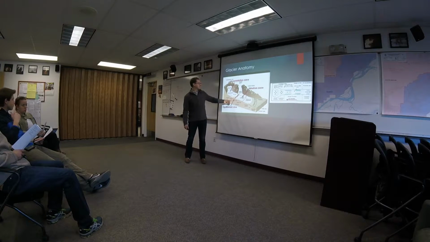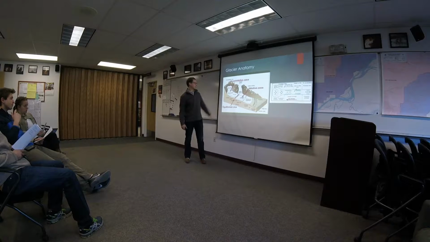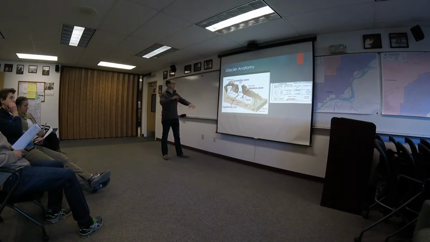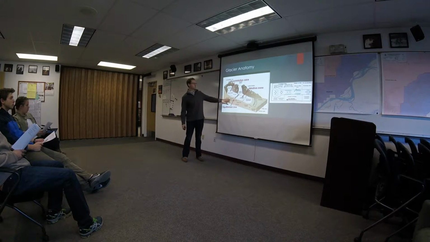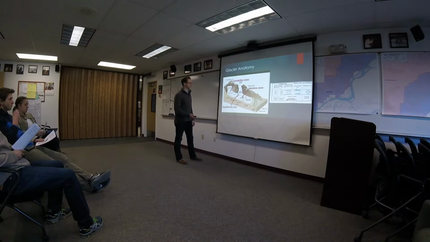And then right in the middle, you hit what's called the firn line, and that's where you reach your equilibrium point where the snow is accumulating just as fast as it's melting, and that's when you get off of the snowfield and into actual glacier. The reason we need to know this is because as the glacier moves, it creates crevasses, which is what's dangerous for us and for anybody traveling on it.